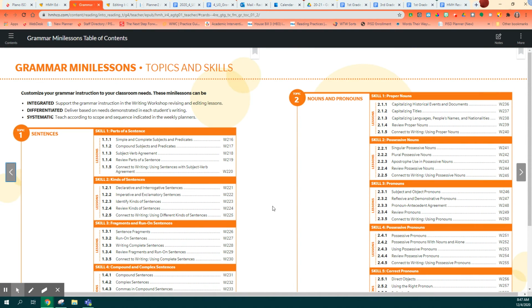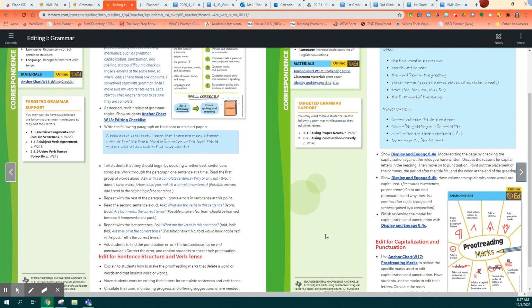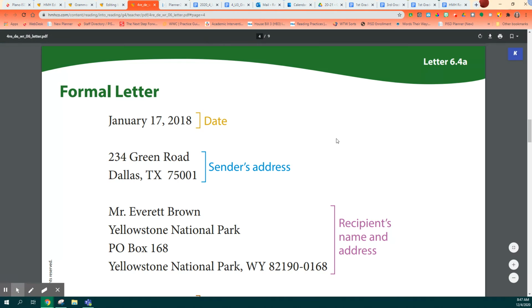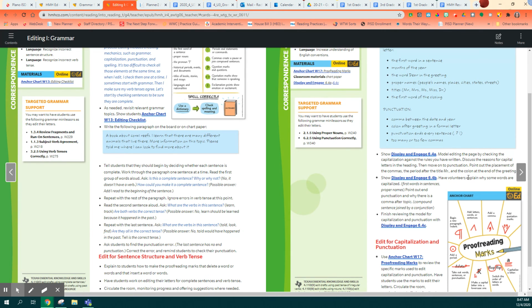Now, if you have the physical teacher's guide in your lap and you're not accessing it all virtually, all the writing workshop lessons are in the front of that book, and then there's a little orange tab that says grammar mini lessons. So that's another way if it's just easier for you to access the hard copy. The paper copy is right there in front of you. I just like accessing this online sometimes because all the things that I need will be directly linked right here for me, and so I can just open them and pull them up. And that kind of helps me not to have to find stuff.